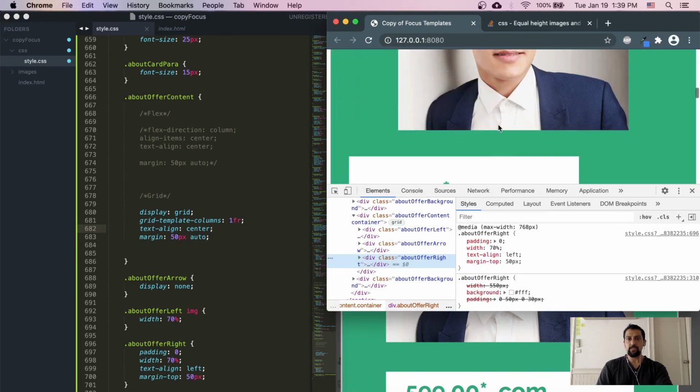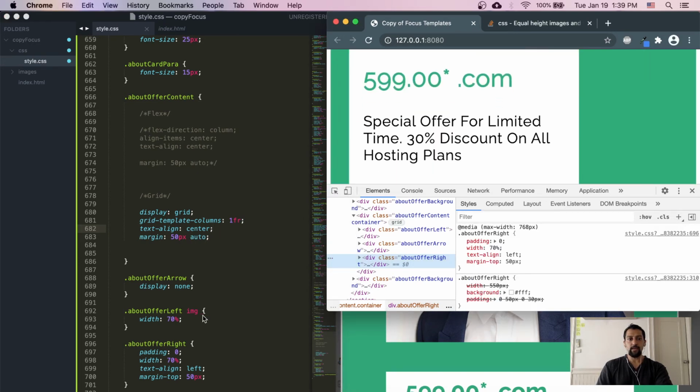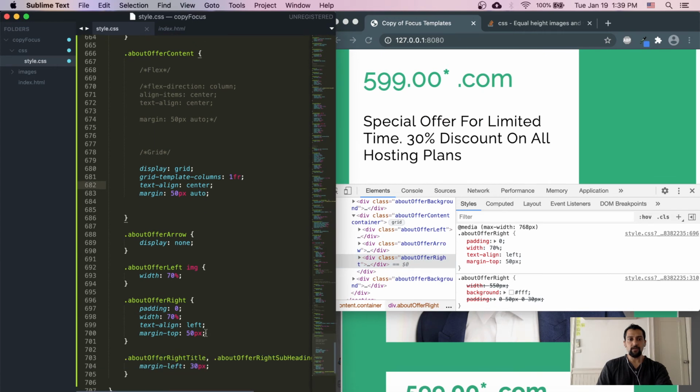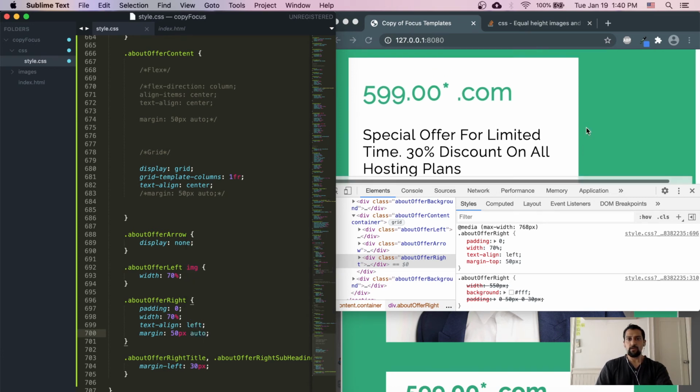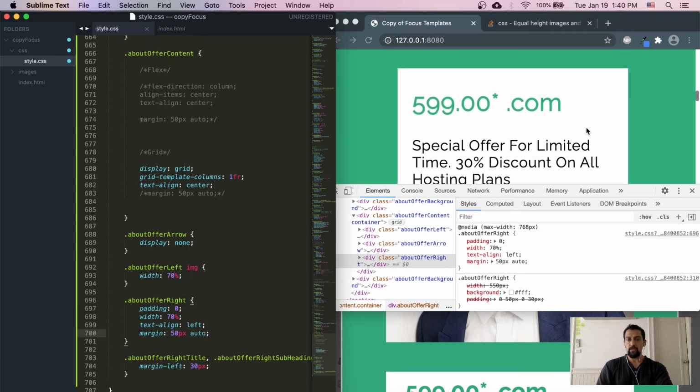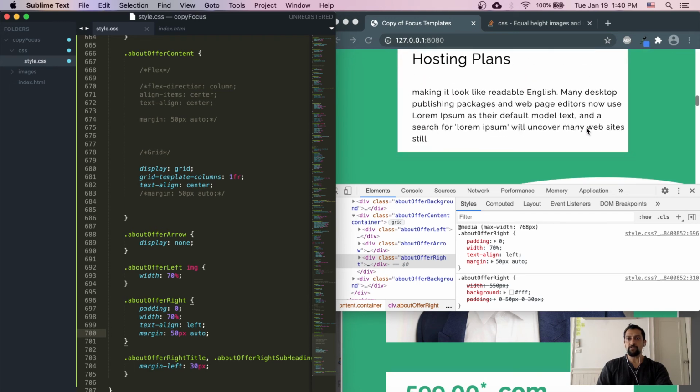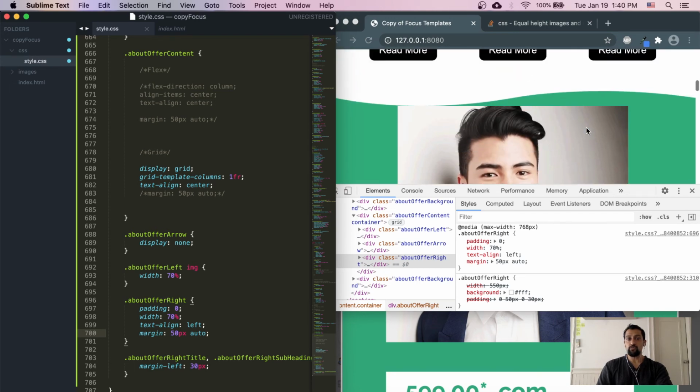And one thing that's not happening here is I need to add in a margin on that side. So this one I'm going to change into a margin of 50 pixels up top. I can get rid of this one and do an auto here. And why is that not? There we go. Then it moves that into the center. And we have something very similar to before.